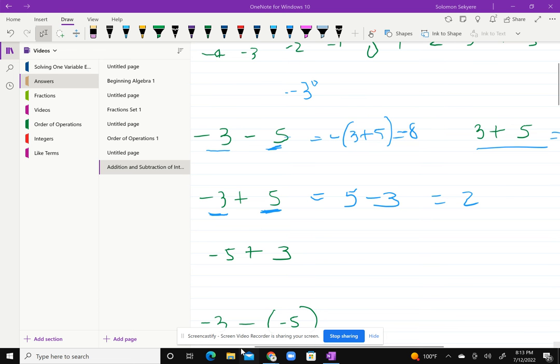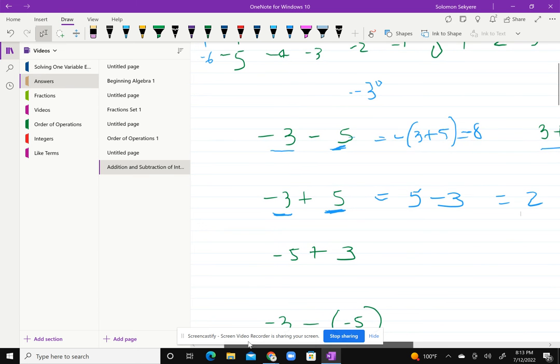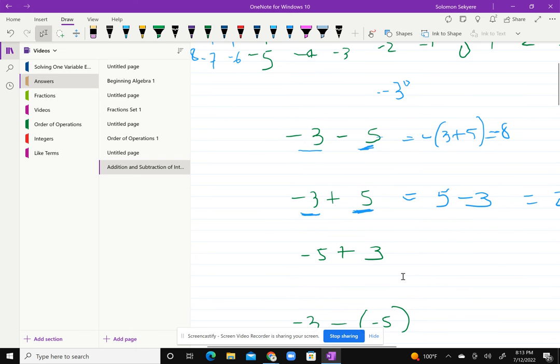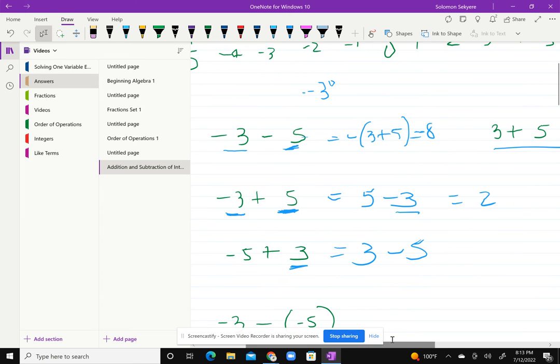Okay. The next one, you have a negative number. If you do this on the number line, it's negative 3, and then you count 5: 1, 2, 3, 4, 5. You end up here. But do it this way: write your positive number first and your negative number second. What if you have negative 5 plus 3? Again, write your positive number first, 3, and bring your negative number second. Now you see you're subtracting a bigger number from a smaller number. So if 5 minus 3 equals 2, then 3 minus 5 equals negative 2.